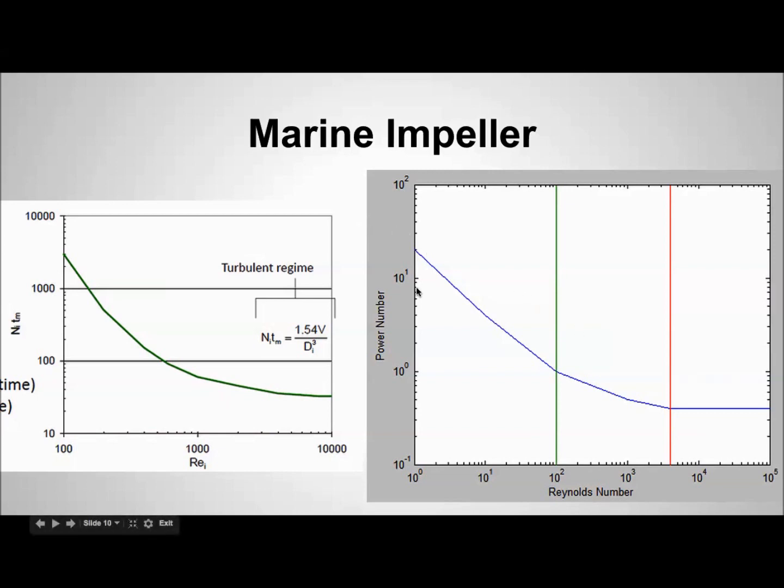So anyway, the major challenge in finding this data was using point slope formula and linear approximations to come up with this graph in MATLAB from this graph found in peer-reviewed literature here on the left. So I'll talk about how I did that and how I found the power number for every Reynolds number.